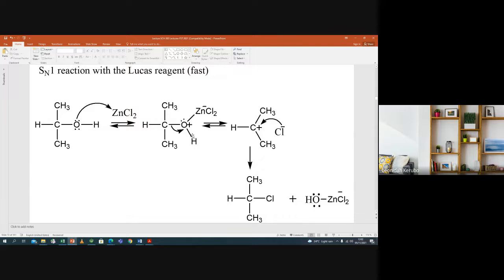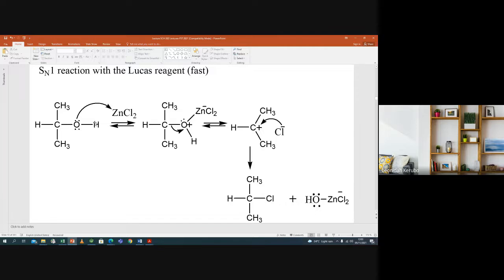So this is an SN1 mechanism, and SN1 reactions with the Lucas reagent are usually fast reactions, and usually the substrate, or the alcohol which needs to react with the zinc chloride in the presence of HCl, is either a secondary alcohol or a tertiary alcohol. Another thing you need to note is that SN1 reactions always proceed via formation of a carbocation, or there's always ionization through the SN1 mechanism. So you'll see there will be a carbocation formed in one of the steps. Then finally, the chloride ion donates electrons towards stabilizing that positive charge on the carbon atom.